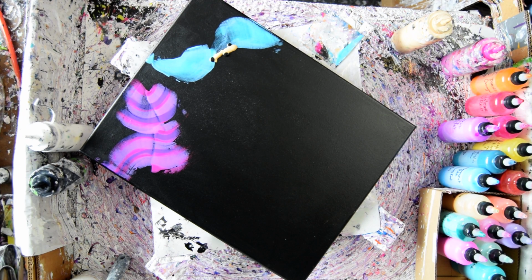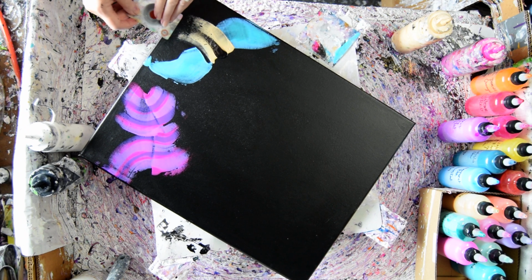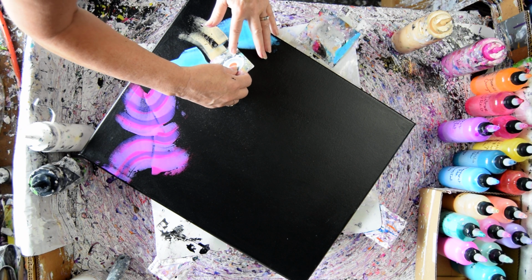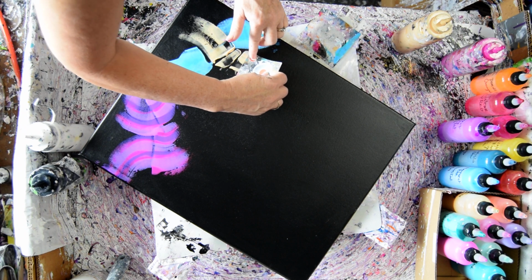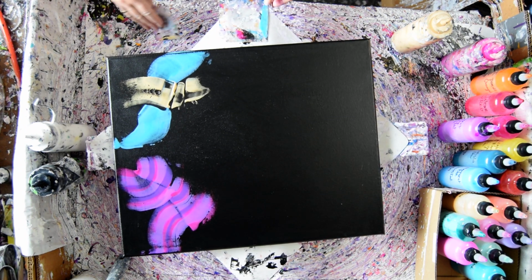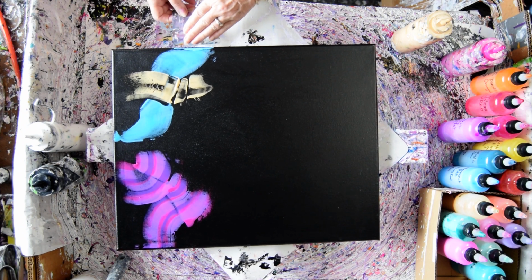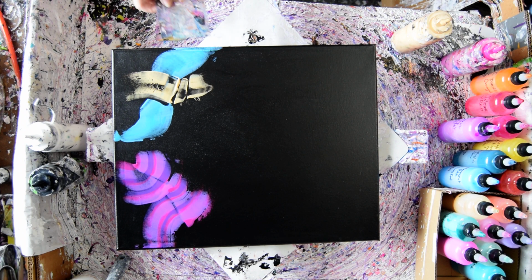Take the paint chip off the face. I never know what I'm going to get, but I am going to take the rest of that paint right off that card. And wipe the card off so it's ready to go.